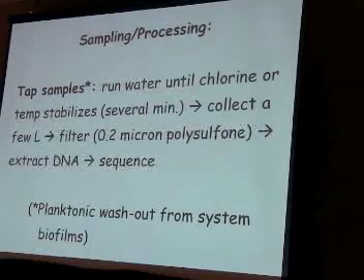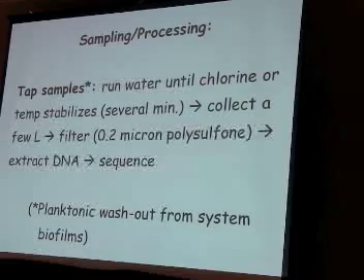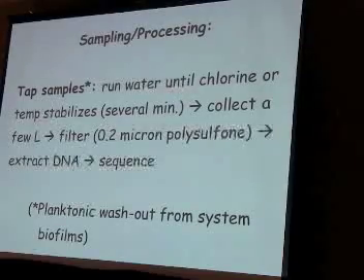So the sample processing is pretty straightforward in this case. We're going to look at a lot of different sites around the country, and how do you do that? Well, you don't contact the water authorities everywhere because you're never going to get anywhere. They don't want to hear about this stuff in any case. So we mostly use what we call guerrilla sampling.